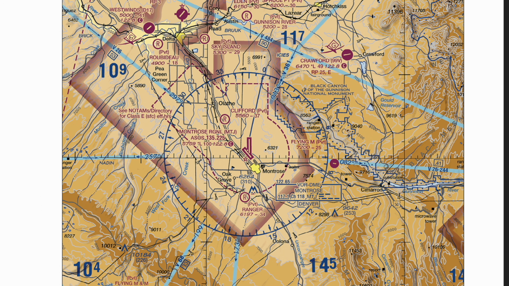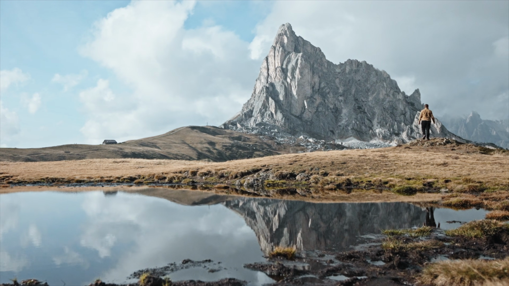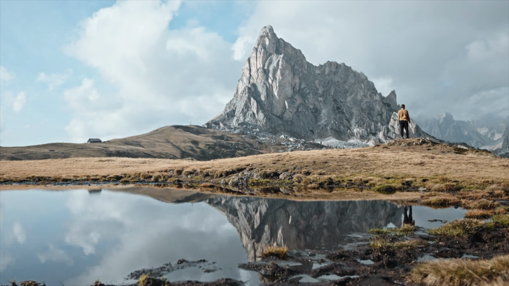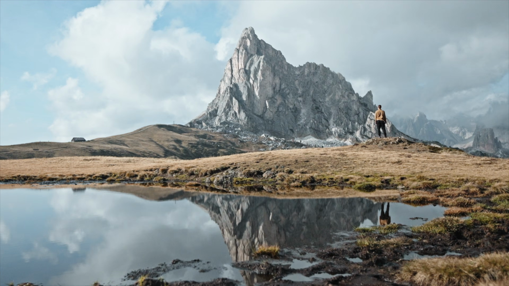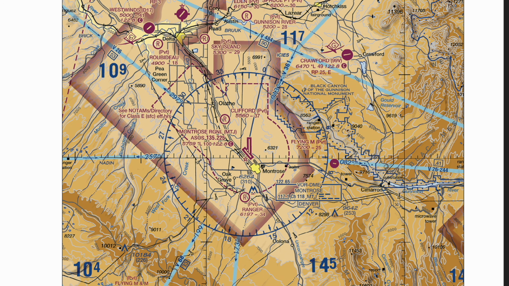Now, I want you to understand this. Within each quadrant, there is something such as a mountain or a tower or an obstacle or a building that is higher than anything else inside of that quadrant. You notice that I'm pointing to the big 10 and the little 4. The big number is measured in thousands and the little number is measured in hundreds. So this would be 10,400 feet. And this will be likewise for all of the other MEF numbers that you'll see on a sectional chart.